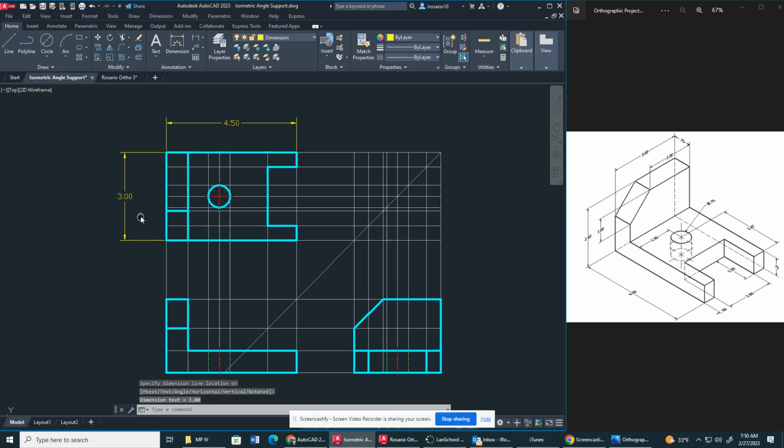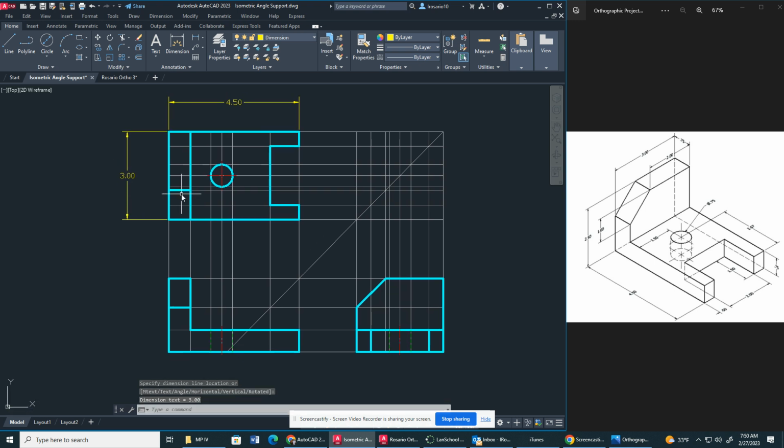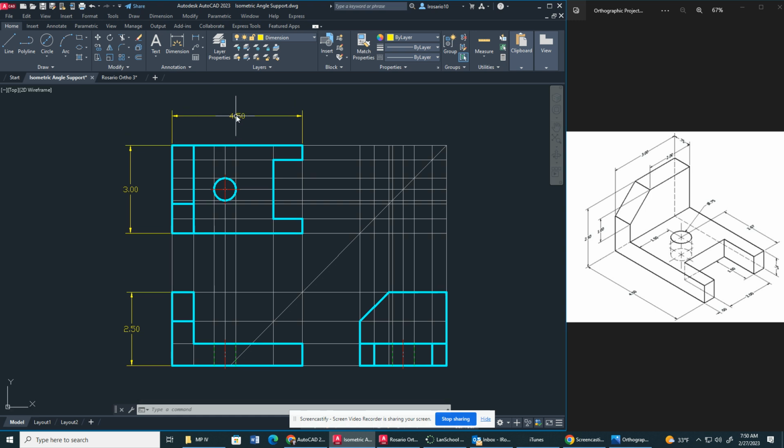My height, I'm gonna do my height on my front layer property is 2.5, okay? Now everything else we really just have to dimension. So we're gonna kind of copy this a little bit. All right, so I'm gonna go here, 0.75, I'm gonna move that right in the middle.